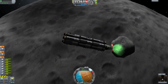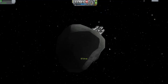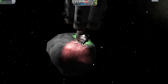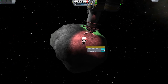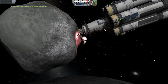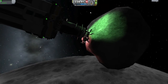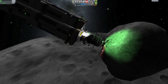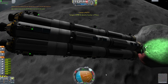Very familiar to us veteran KSP players. You can even land on this, new guys. Wonderful. More science from the asteroids. Guys, viewers, do you know if there is any science gear that you can actually use on the asteroids apart from taking samples from it? I don't think there are. I mean, if this ship now had a materials bay on it, it wouldn't do anything different because there was an asteroid attached, I don't think. But I'm not completely sure. So if you know, feel free to tell me and I will be happy with that info.